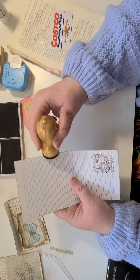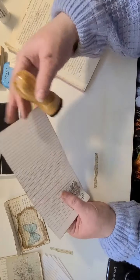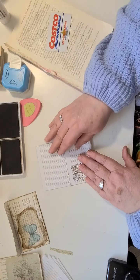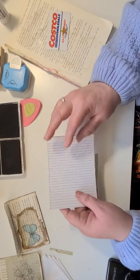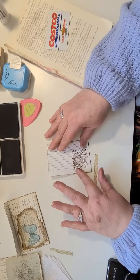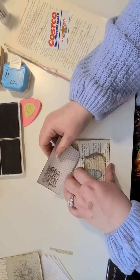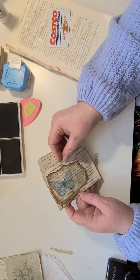You could use any kind of lined paper. You could get a notebook at the dollar store and tear pages out of it. Or some of the digital kits have background papers that have lines in them. You could always print them out that way, or take a notebook you have around the house and tear some pages out of it. So there we go.